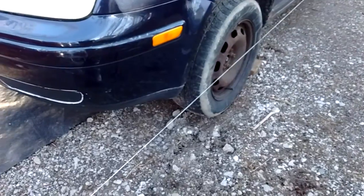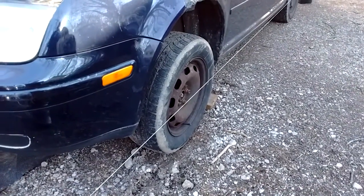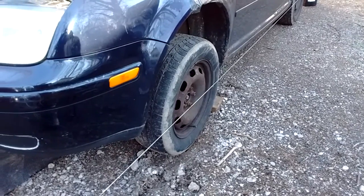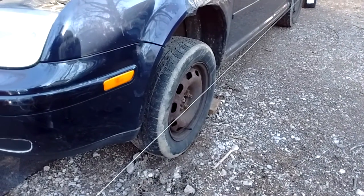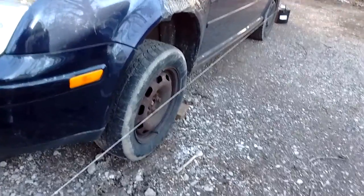So that is how you align your front end, the old shade tree method. It gets you pretty close. I'm just running junk tires on mine for right now, so it's not super critical. So down the road, if I see a real good special on alignment, I'll probably take it in and have it done, just to be sure. So that is your tutorial for today.